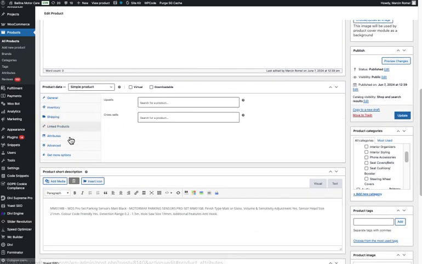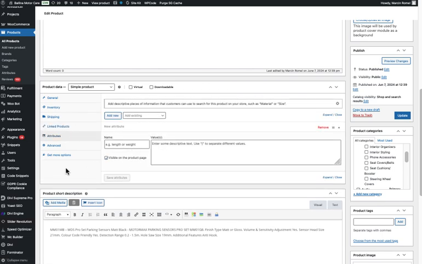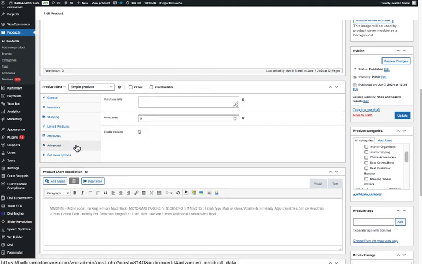Linked products, there's nothing in there. Attributes, that's getting into a more technical system here, but you don't really need that because you're just selling plain products. Say if you were selling clothes, you could add in colors like red, blue, whatever, the color of the product, or sizes of the product. You can add in attributes and prices in here and things like that, but you won't need that, so not really much to worry about.